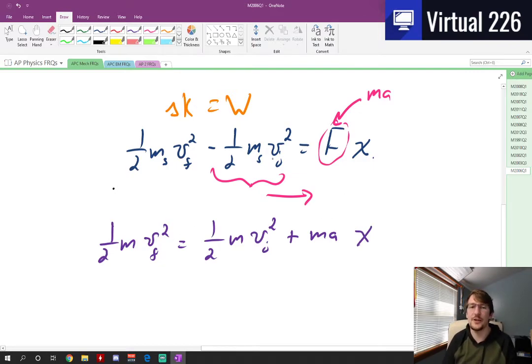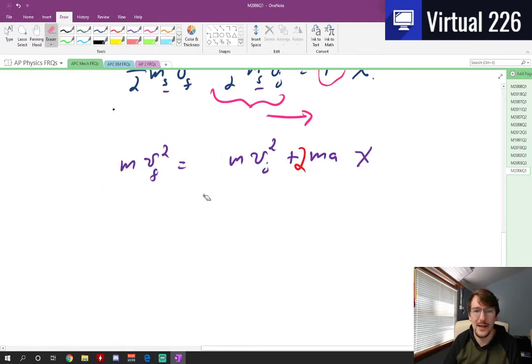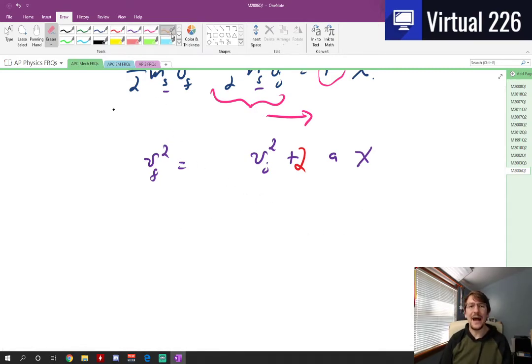Now, if we just look at this, and I know I've kind of ignored the subscripts of the slab and the block and whatnot. So these would be slabs on the left and block on the right, whatever. But if I kind of look at this, if I quickly get rid of these one halves by multiplying everything by two, and if all of the masses were the same, then all the masses could divide out. They're not in this problem. We'll see what exactly happens. But this equation here, this is a classic kinematics equation. VF squared equals VI squared plus two AX.